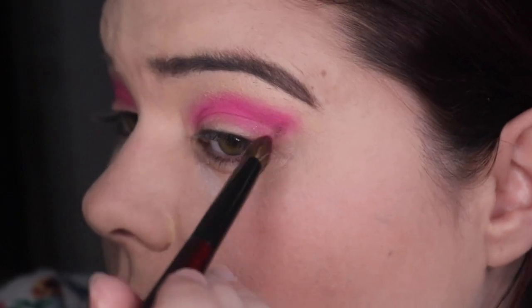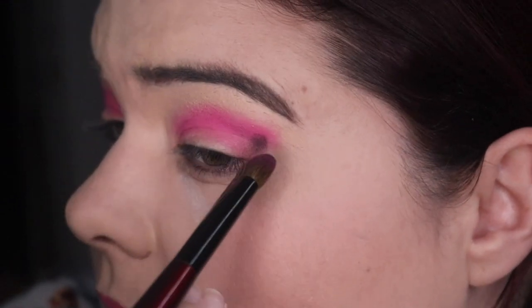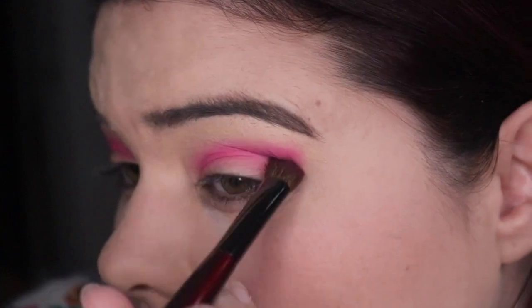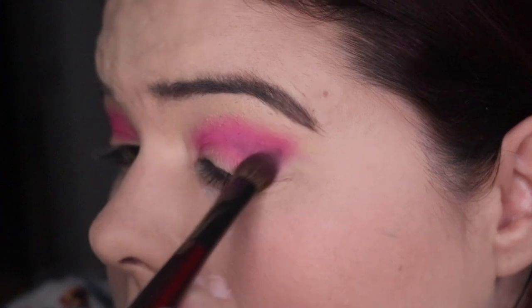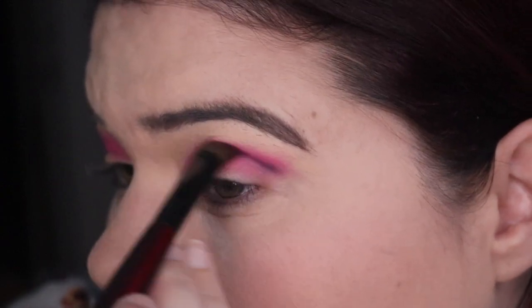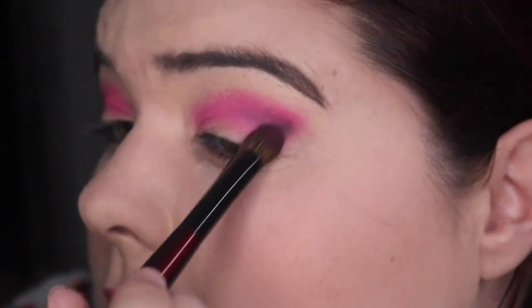And then going in with Vanity. And we're using this in the outer corner just to deepen it up and give it some more depth on that outer edge. And blending it in. But it really doesn't want to play ball today. And it has started turning purple. Which, hey, I'm totally okay with that. I'm going to keep going with this look.